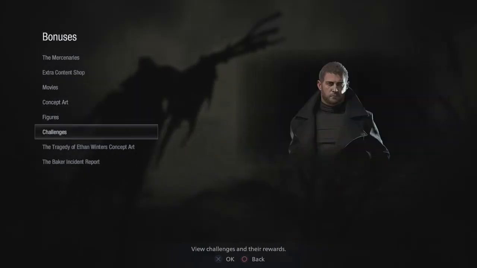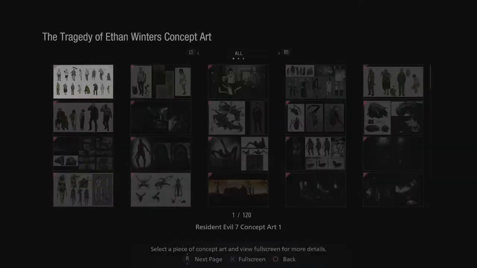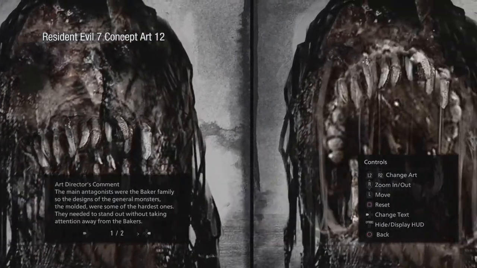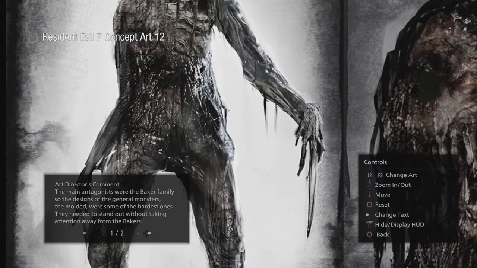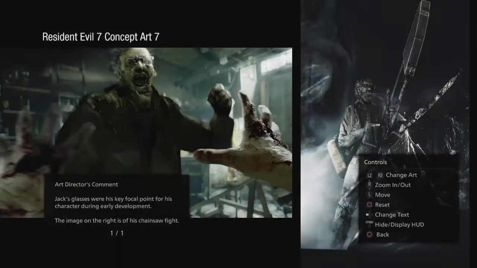Alright, so that's all the figurines, all the figures I showed you. Hope you enjoyed those. But we're gonna move on. They're just challenges. Concept art. I wanna show you this gnarly one right here. Yeah, this is concept art for Resident Evil 7.